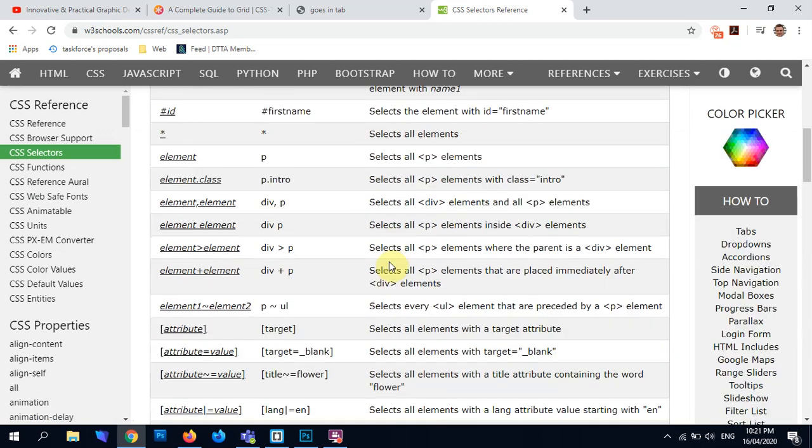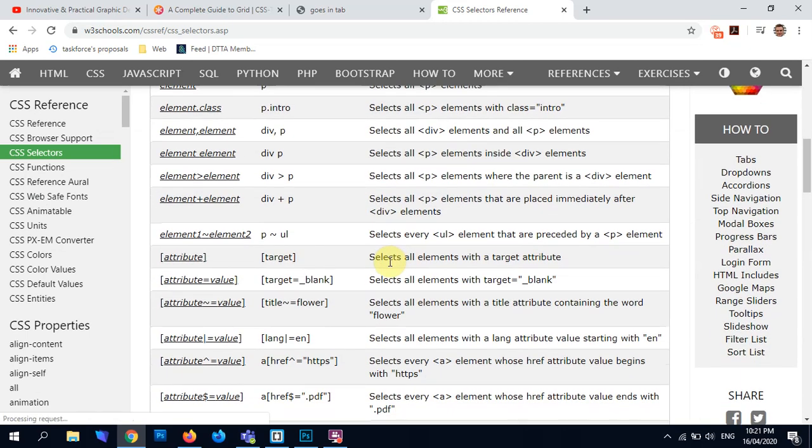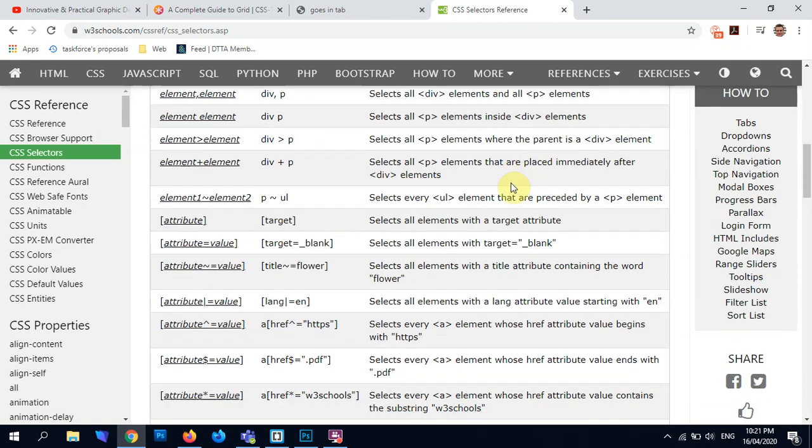Class elements. Select all P elements with a div. Okay. So if I go div that and then right body, let's see if that works.